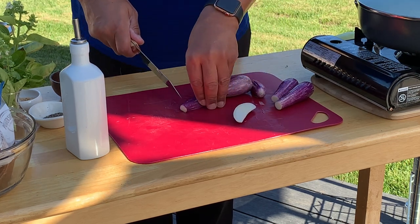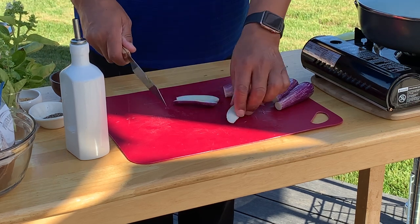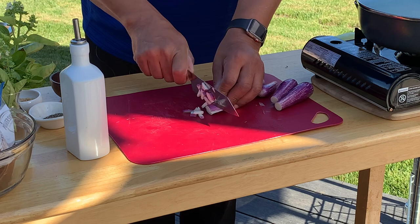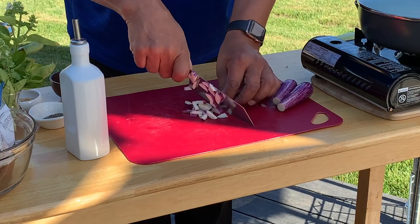I want small pieces with this eggplant because I want them to just disappear in our sauce, in our gravy. Doesn't matter if you dice, slice, just get really small pieces. The same we're gonna do with the green eggplant.